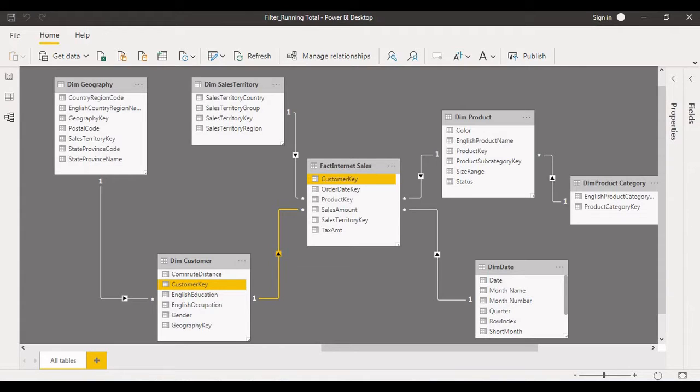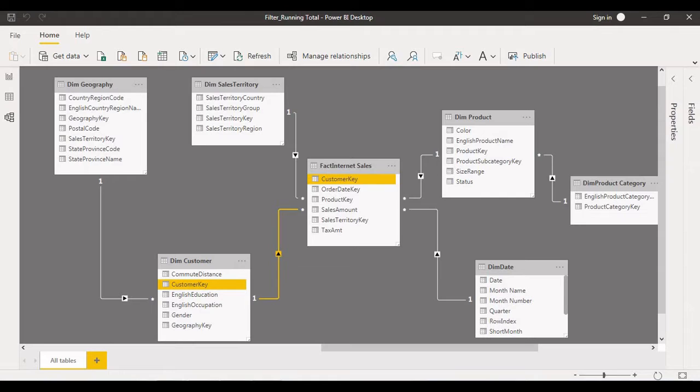It means that based on these three columns, we have established the relationship between the dimension tables and fact tables. So the filter propagation is flowing from one direction to many direction. It means that from the dimension table to the fact table, the filter propagation is going on. Likewise, I have established the relationship between the dimension tables and fact tables.